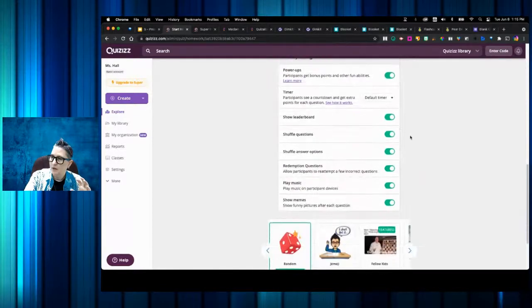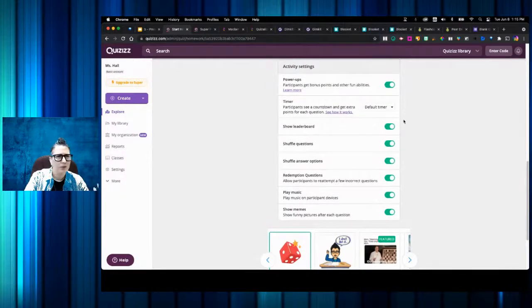Okay. I can choose whether or not they have power-ups, which is some games, showing the leaderboard so they can see where they rank. And we know that our students are extremely competitive oftentimes, but you also know your students a little bit better than anyone else. And so you might know that there are some students that don't like that. And so that's the opportunity to maybe share out the one that allows the leaderboard and allows them to compete to those students, and then you might share out the same assessment, make a duplicate of it, and say, hey, this is going to be for my students that I know that adds to frustration, that adds to stress. You're diverse learners, you want to make sure that they feel successful, so you could turn that off.